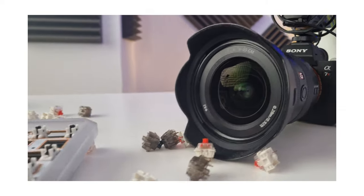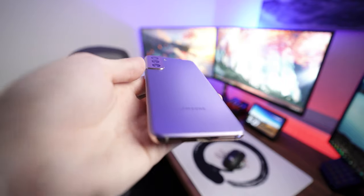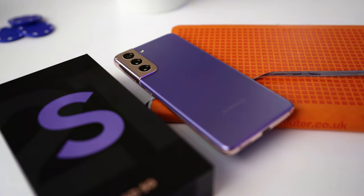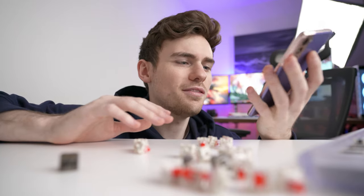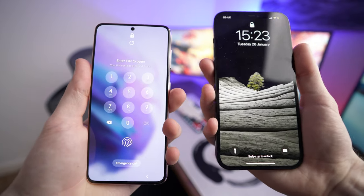You'll get more usable footage out of 4K or full HD. This specific colorway is definitely unique — some people call it the Thanos phone, it gives me Saints Row vibes. I do have to give credit on the fantastic finish and I'm a massive fan of the camera wrapping around as a single piece into the bump. I'm not personally a massive fan of the color though, so I'll be picking up one of Samsung's own leather cases. It's also underrated having a phone that fits properly in one hand — after half a day's use this is an absolute pleasure to hold.